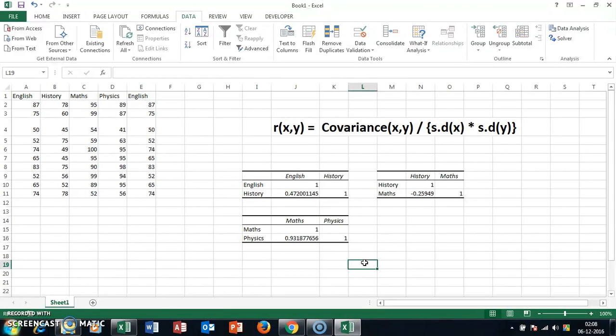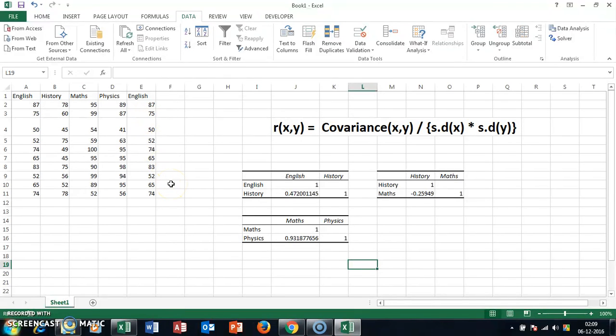And if it's exactly 1, then there exists perfect correlation between the two variables. Now it is nearing 1, like 0.93. So there is a very strong relationship between mathematics and physics marks, and we can see it from the dataset as well: 95, 95, 100, 95. The marks are close to each other.